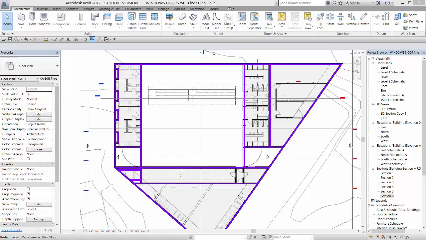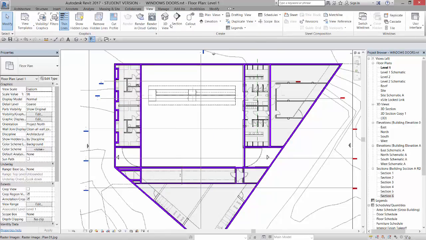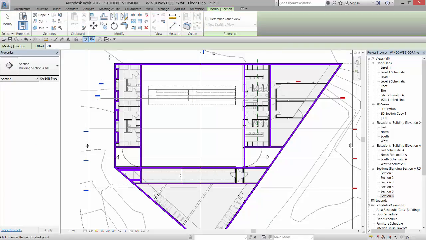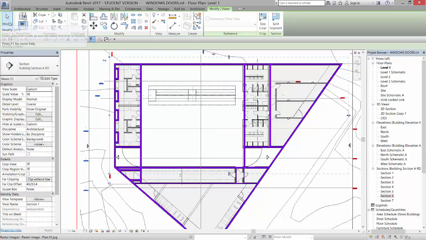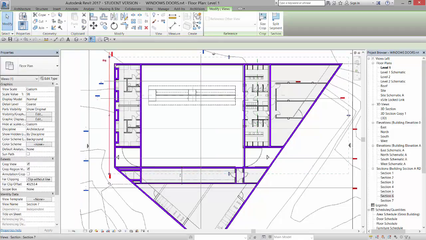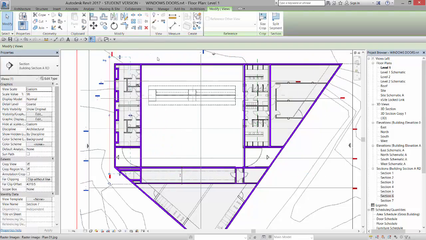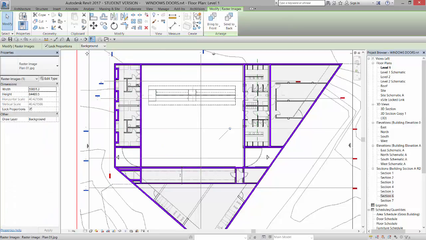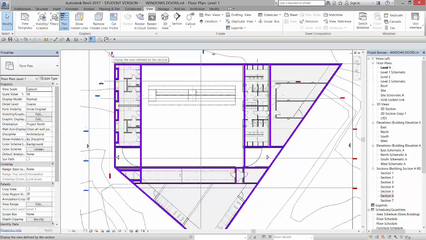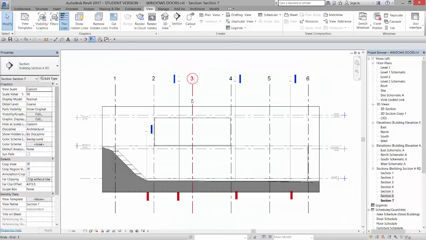So the first thing we want to do is create a section with a limited view range so we can work in this area. I'm going to go to my View tab, Section, left click and drag down, and then Modify to stop the section command, pick the section line and drag the view range in where I have a limited view of just that wall. Select off the section and then double click on the blue end of the section head, and that'll take me into my section view.